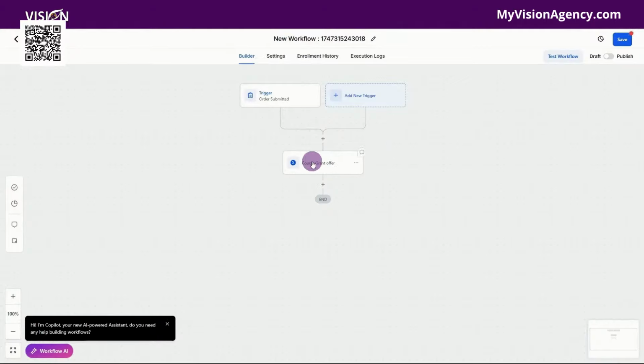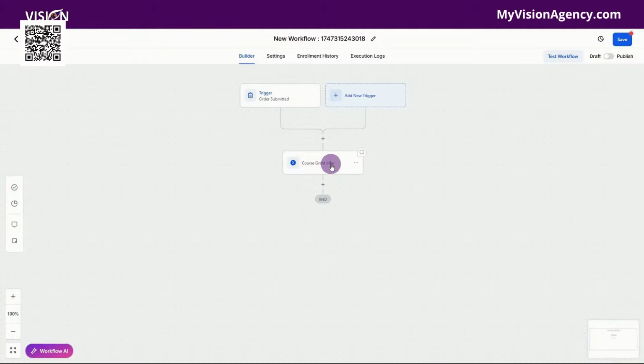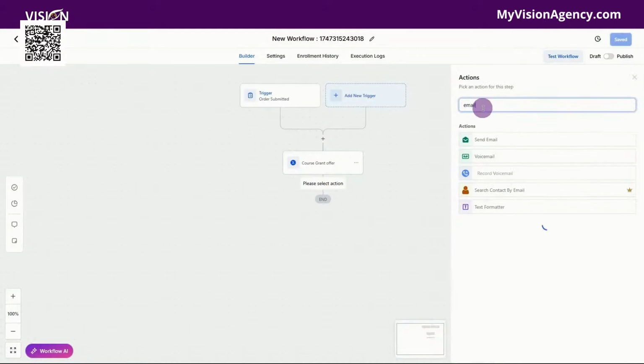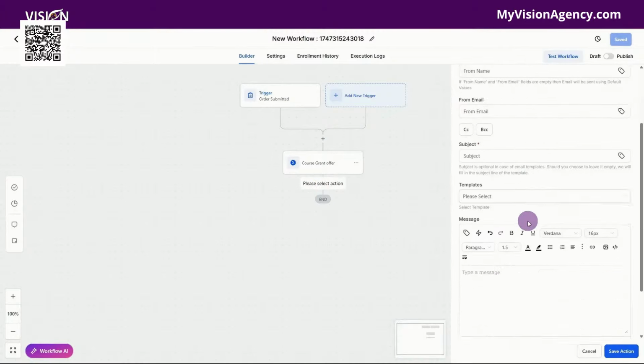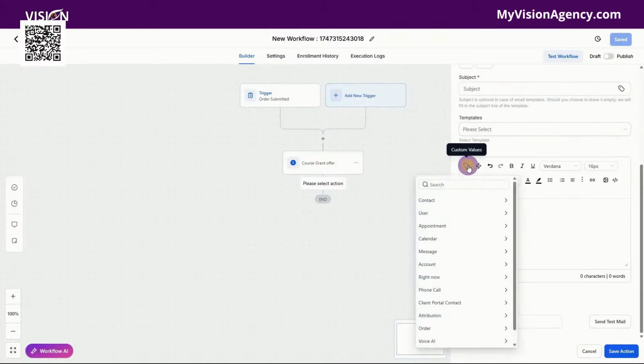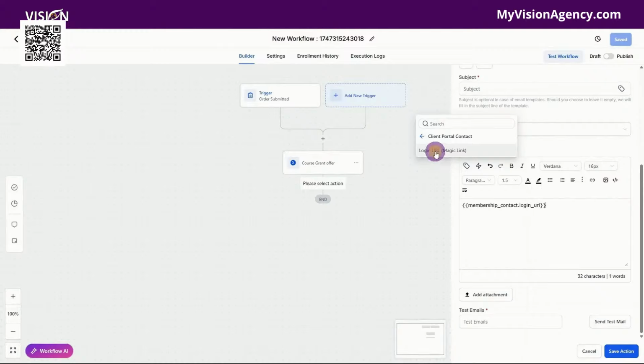Now I don't need to send a welcome email saying that they have access, because I showed you in the beginning of the video where the client portal determines all of those emails. Now, if I wanted to uncheck the box in the client portal and I did not want it to send an email, the alternative would be to go here inside of the workflow. You can do send email. You want to fill out all of this information here, but the important part that you need to put in this email is the client portal magic link.